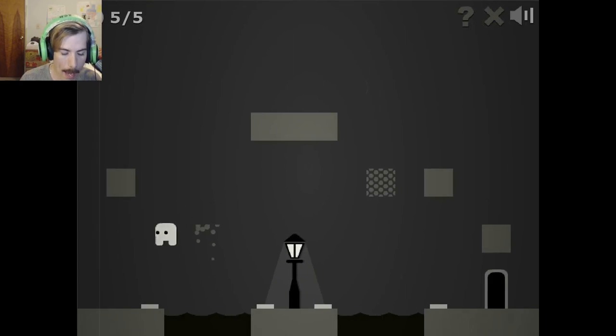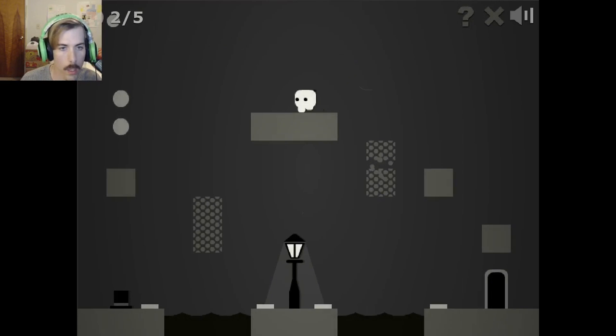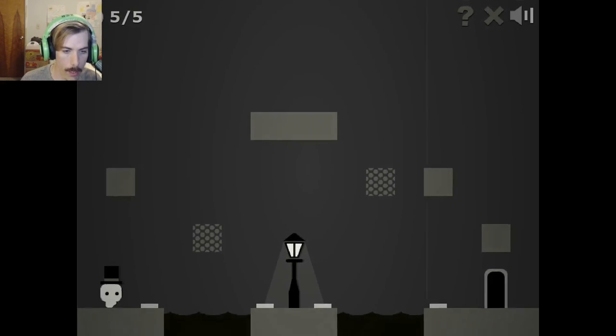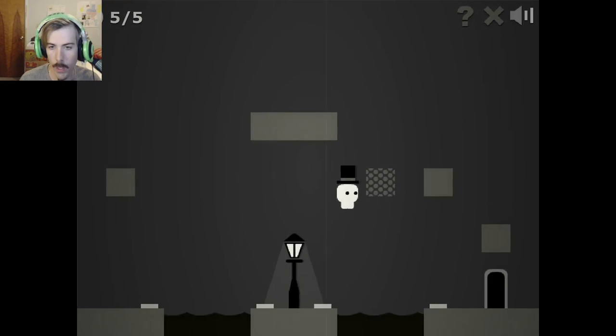Oh, no, give me my hat! You sorry sack of stuffs. Okay, boom. Boom. Boomski doodles. Boomski doodles. Let's get this and then jump over there and then just fall. Oh, no. Uh-oh.